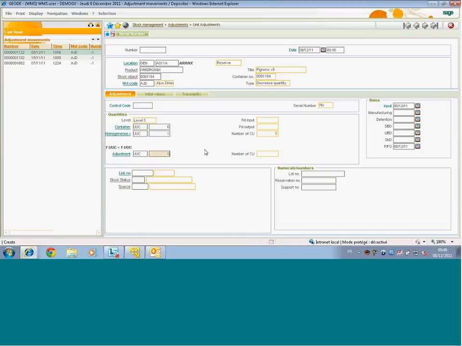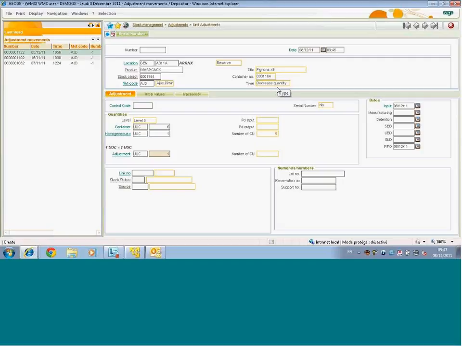So I don't know if Emmanuel is going to do a qualitative adjustment or quantitative adjustment. Yeah, quantitative adjustment. So that means that we can have stock in this location, GEN and A01A, and we look and we remark that finally the stock is wrong. So we have to adjust the quantity in Geode, and Emmanuel is going to adjust it.